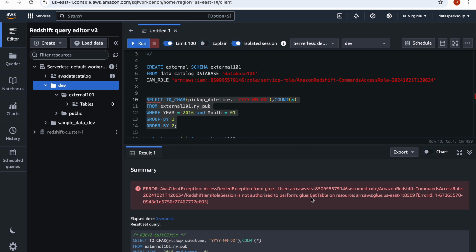As we know, in Redshift Spectrum the external tables are not actually in the Redshift cluster. The data lies in S3. That's the reason it needs this additional access: to pull the metadata, to get the partition details of the table, to see where the data is, and that's how we are going to read the data. So let's give this access to our IAM role.